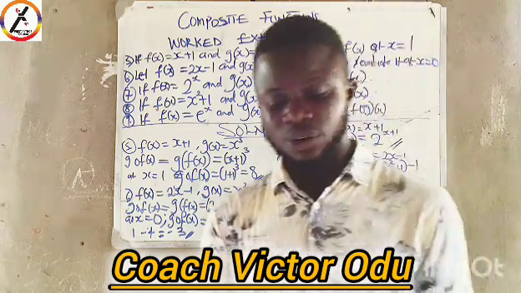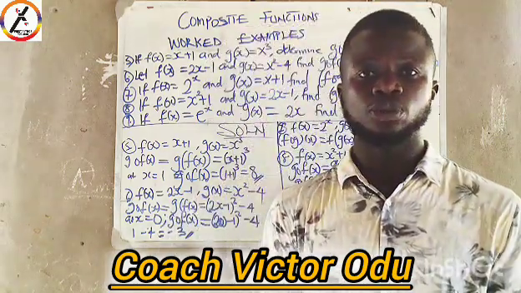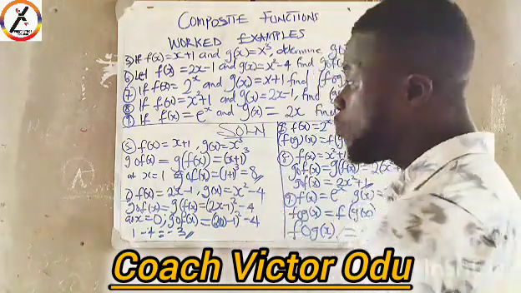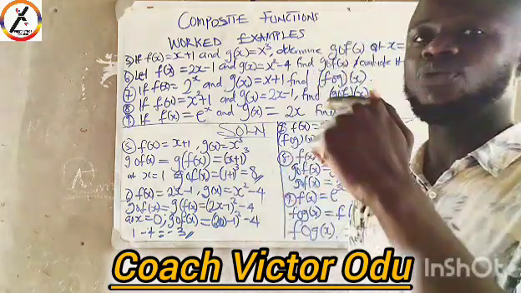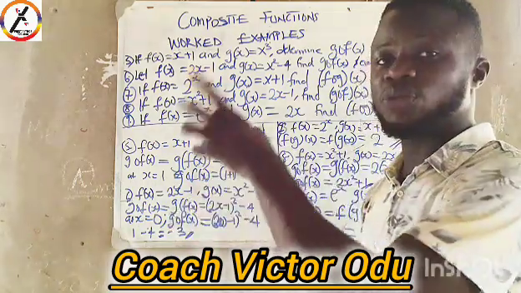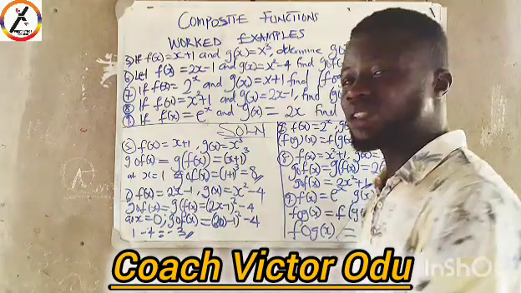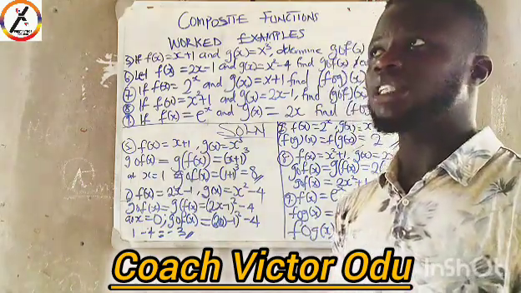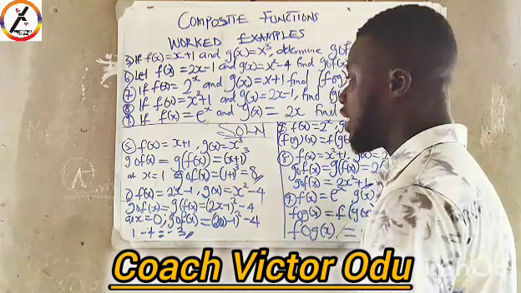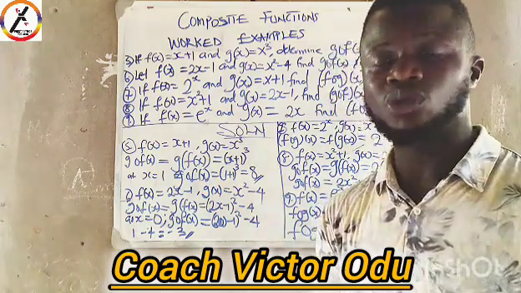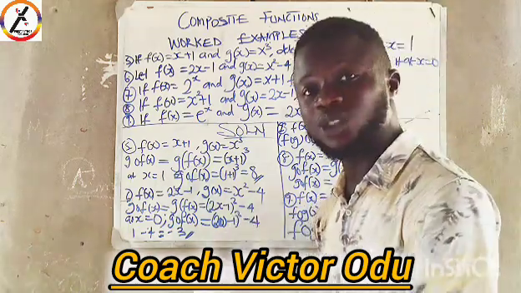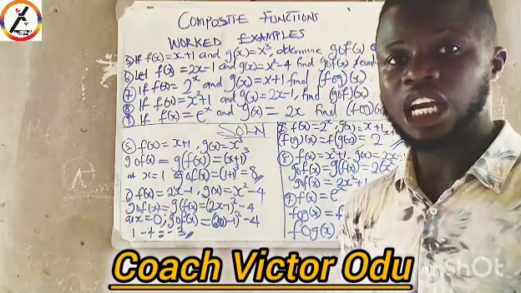And how do you avoid this? The first way to avoid it is to double check your substitution. After solving, you have to look into it again carefully. Check the first 4 examples we gave. It was g of x, and in question 5 it was f of g. So if you still have the mindset that all the equations are f of g, and you've been solving them that way, you will realize after submitting, if it's an exam, that you've messed it up. Not because you don't know it, but because you didn't check it.